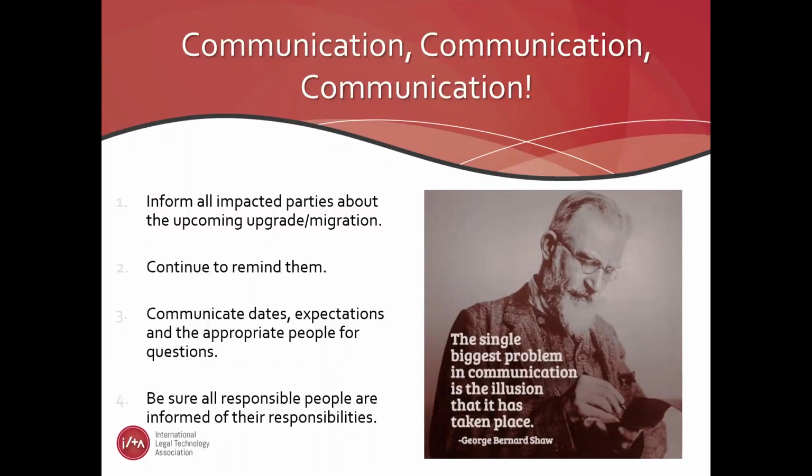Yeah, you know, and with 50% of the folks that responded to the survey moving to 2016, something else that you may want to include as part of your communication plan is expectations around future updates. So if you're in SharePoint Online, you've seen the new drastically different document library user interface. There are user enhancements that impact the interface. If Microsoft holds true to their word, and I believe they will, these are going to be frequent incremental upgrades that Microsoft's going to release as part of 2016. They have to because of SharePoint Online. They can't let there be too far of a gap between what's in SharePoint Server and what's in SharePoint Online.